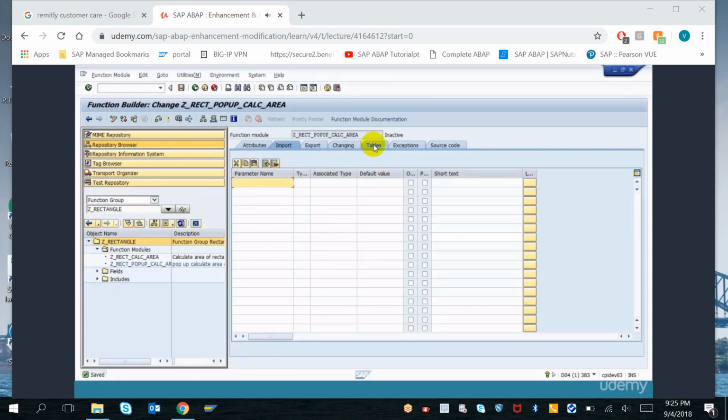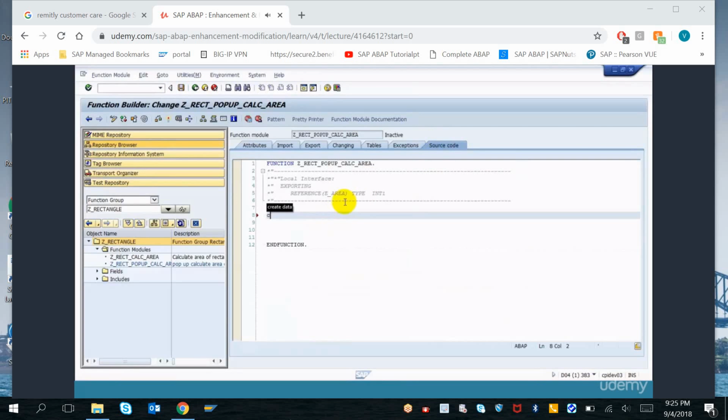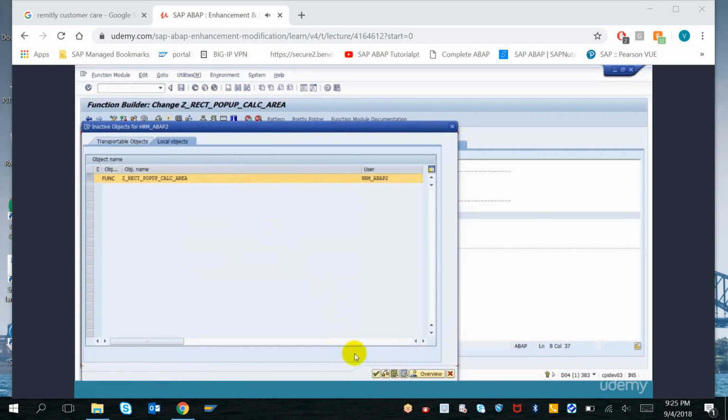We add one exporting parameter, e_area with type integer. We call screen 100 for handling user input. This screen is not yet created and we will create it later.